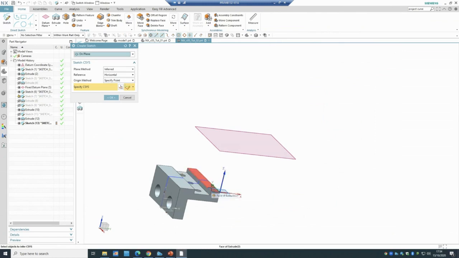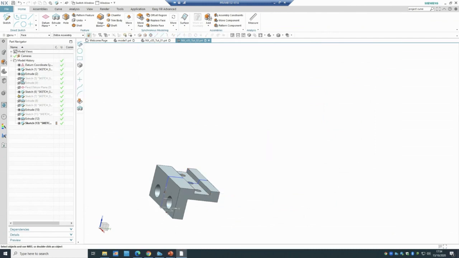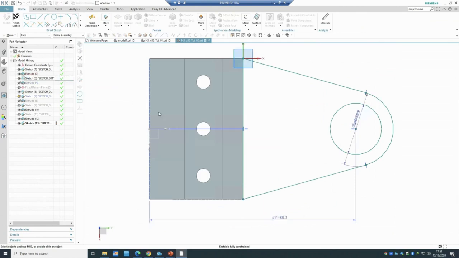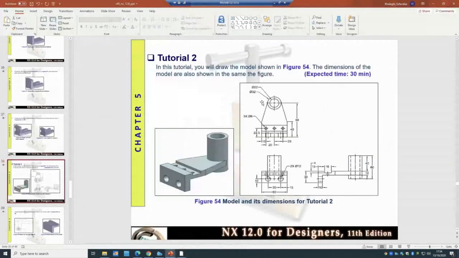The reason you pick that plane is because that's where you want to do a sketch. Then you sketch this one, something simple. You have a full circle, and the circles are dimensioned in here. The outer one has a diameter of 32, inner one has a diameter of 22.